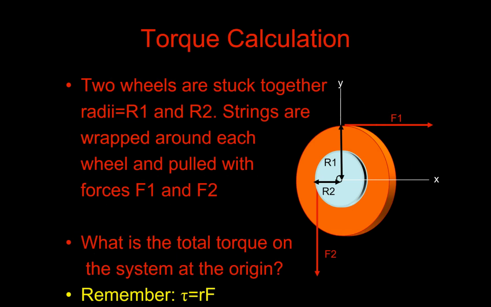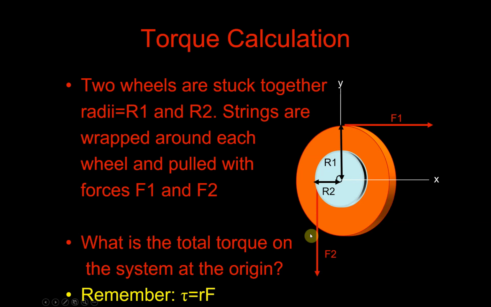So let's take a look at another torque calculation. And I want people to visualize this in the right sense. Here we've got two wheels, and they're stuck together. We've got a radius R1 and a radius R2. R1 is from the center to the edge of the orange disc, and then this other disc is glued to the front of it and is from the center to radius R2. The forces then, we've got one force applied to the orange disc pulled this way and another force applied to the gray disc pulled this way. That means this F2 is going to want to rotate the disk this way, and this F1 is going to want to rotate the disk this way.